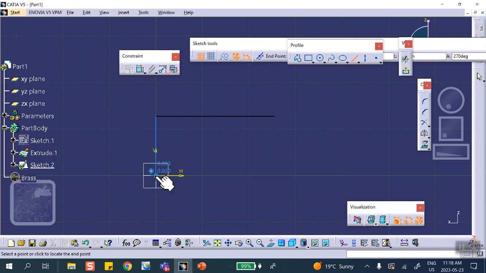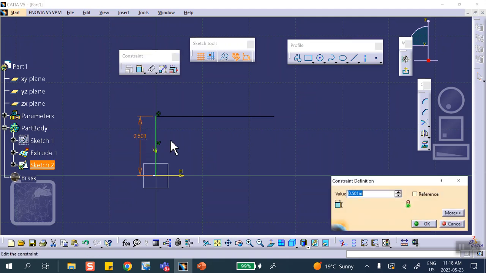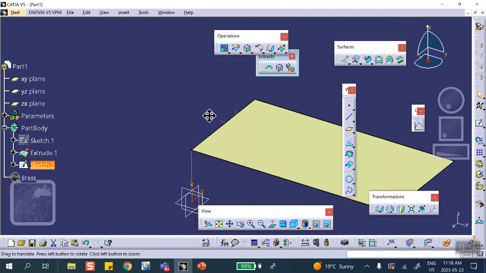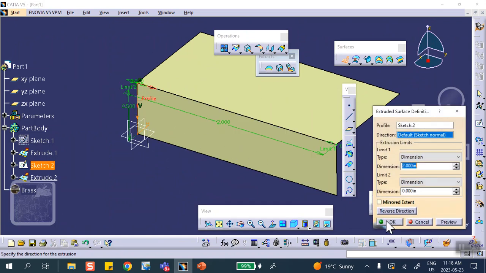to there, and just to make sure it's right, I'm going to give this thing 0.5 as the thickness, not the dimension. Notice that 0.501 is about 0.5, and okay, and exit, and extrude it the same length.